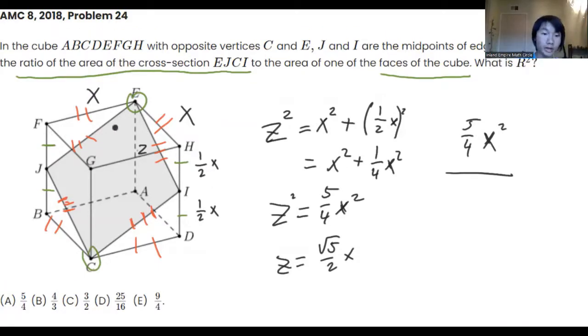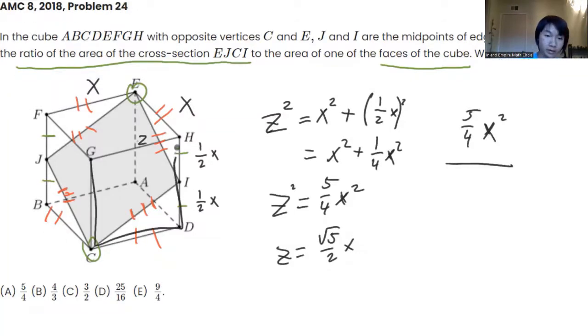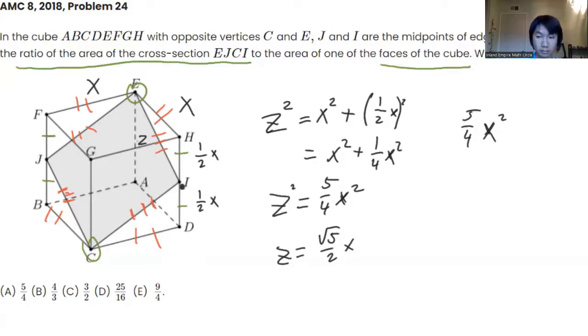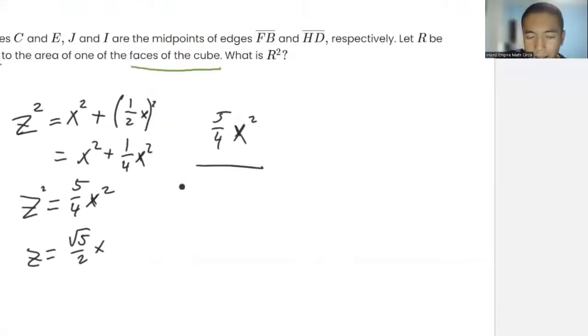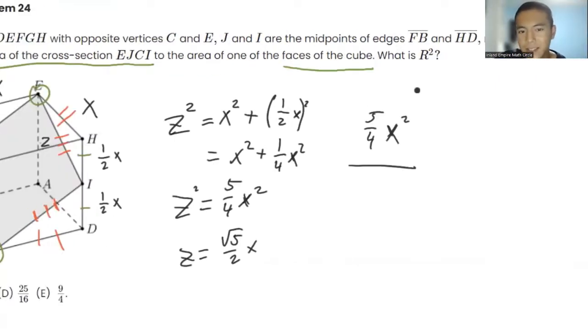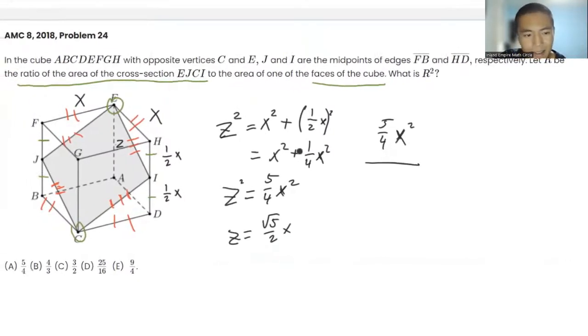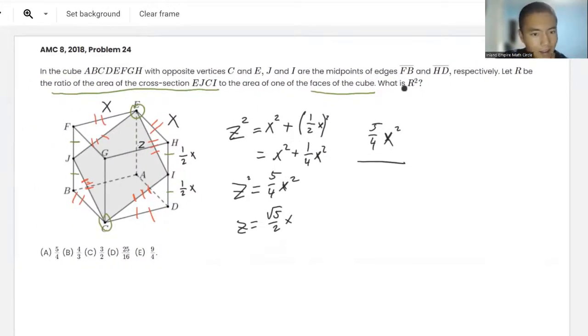Yeah, so we're just looking for the area of one of these normal faces. It's like a normal side of the cube here. We're looking for this section. Again, recall how it's really just a rectangle, but the sides are the same. So you just take its length times its width. But they're the same, so it's really just side length times side length. Yeah, in this case, that's x times x, so this would be x squared.